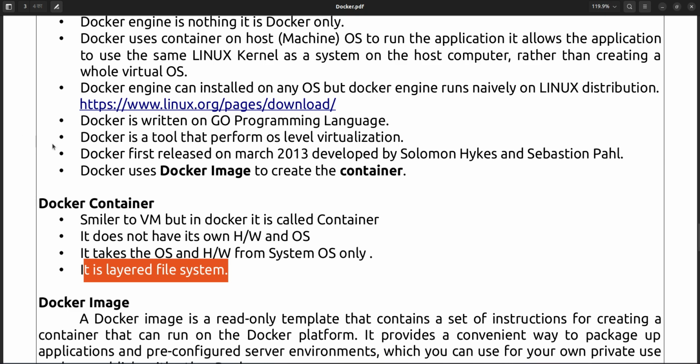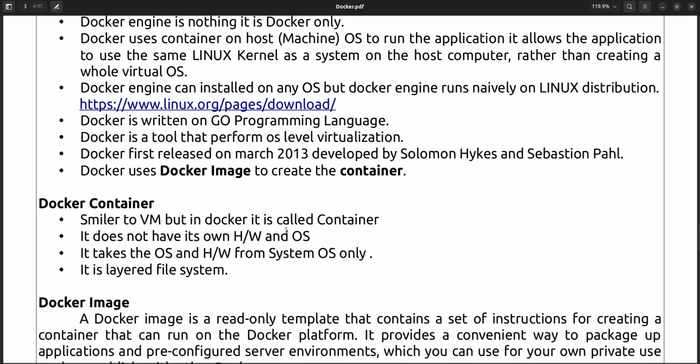Whatever hardware and software is needed for the container, we can mention in the Dockerfile. All the steps will be executed in the same order in which you have defined them in the Dockerfile.